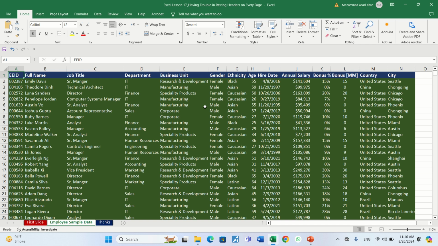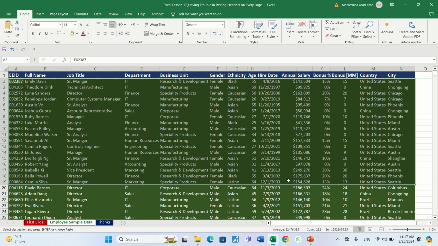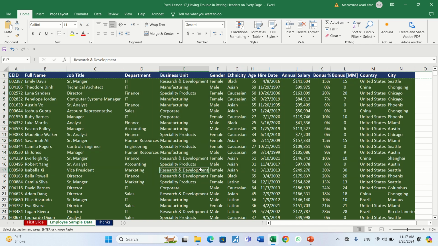First thing first, you need to print this header on every page. There is a very laborious way: you could copy this row, and insert a row after every 10 records and paste it, and do it for 1000 rows.